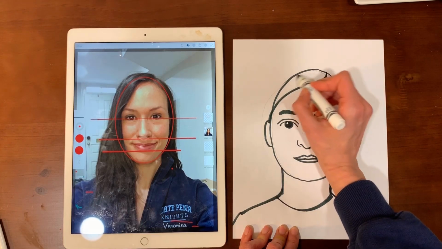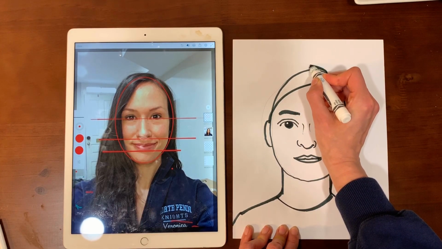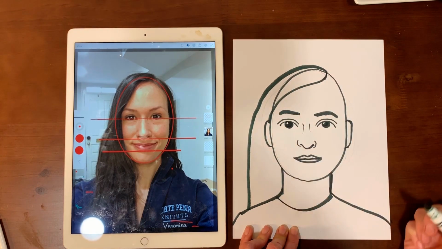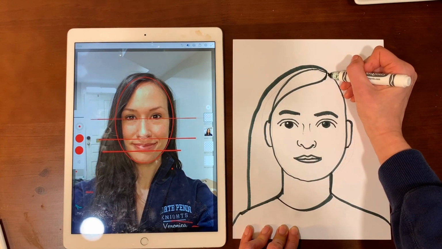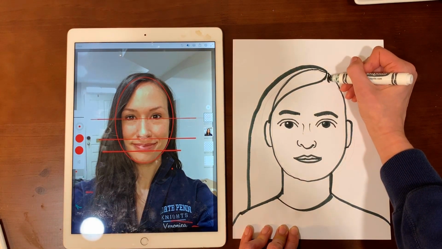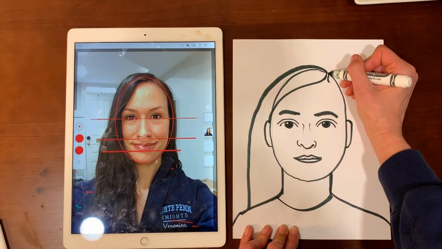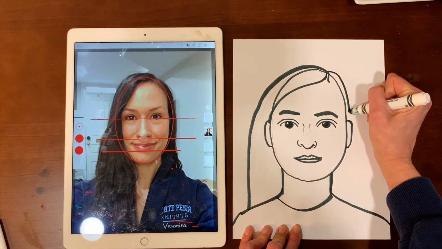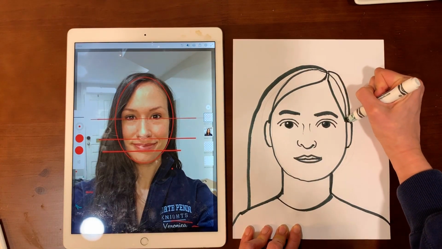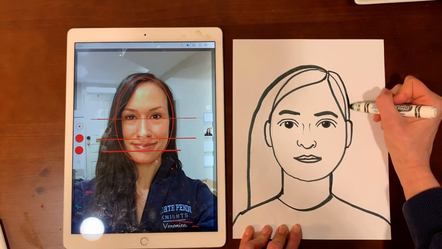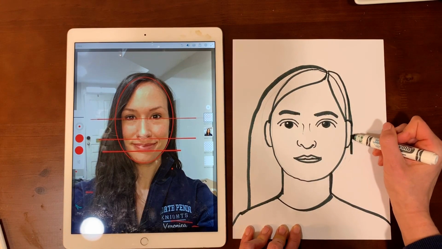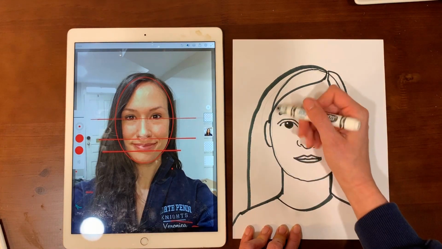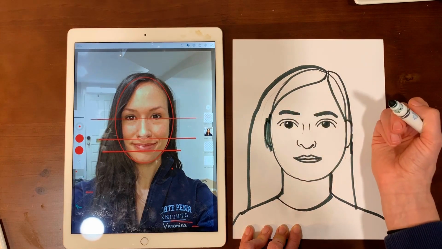And then hair isn't flat against your head. It actually comes up a little bit on top of your head. It lays on top. And then it's going to come down like this. And then right here on this side, I'm going to do the other side of the part. So we don't have hair right there because, again, our hair is sort of going two different directions there. And then again, it needs to go on top of your head there and then come down to the ears here. Maybe this one's going behind the ears. And then I want to fill in that whole space. So maybe this one's even blocking the ears here.